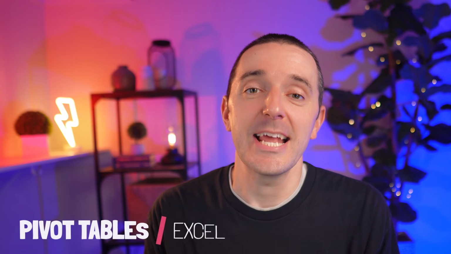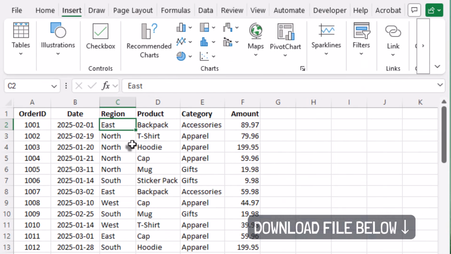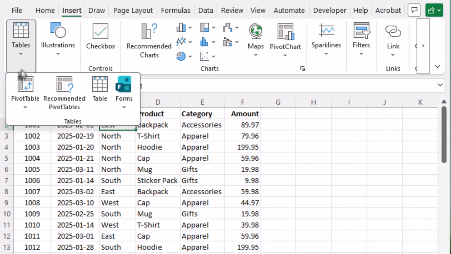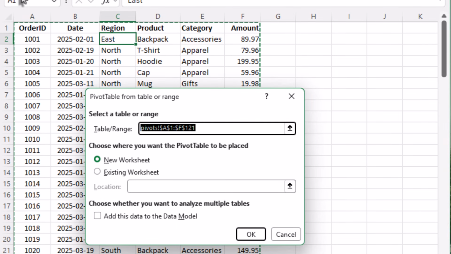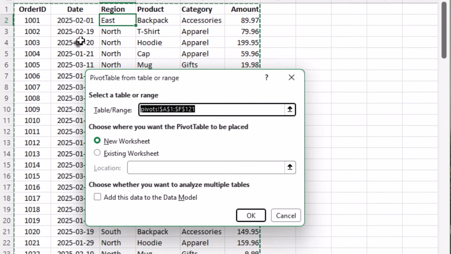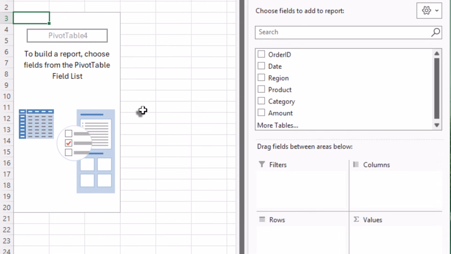If you have a bunch of data in Excel and you want to quickly summarize it, you've got to use pivot tables. It simplifies a lot of your calculations. I'll show you. All right, to start, we'll select anywhere in our data. And on the Insert tab, we're going to find Pivot Table. And we're going to leave all these defaults the same so the pivot table appears in a new sheet. And we're going to get this blank box.